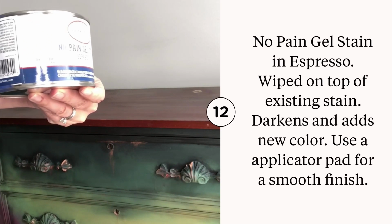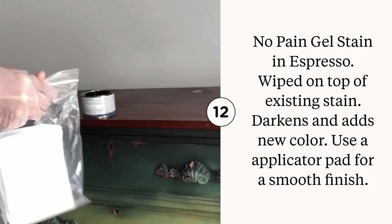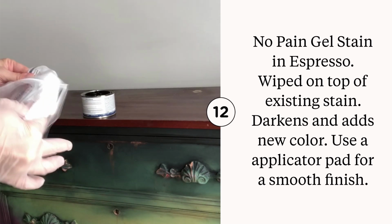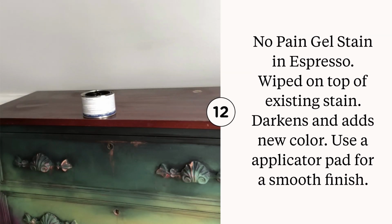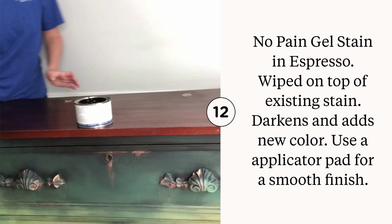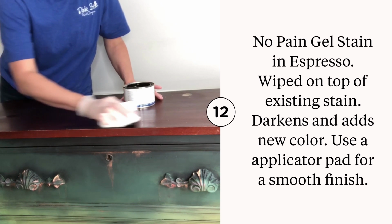After repairing the holes on the top with Dixie Belle's mud, I wanted to correct all the surface scratches sitting on the top of the dresser. I used an applicator pad along with my No Paint Gel Stain in Espresso. No Paint Gel Stain is great because it wipes on top of an existing surface. Wipe it on in the direction of the wood grain, smooth it across the top of the dresser, and all of those blemishes will be hidden.